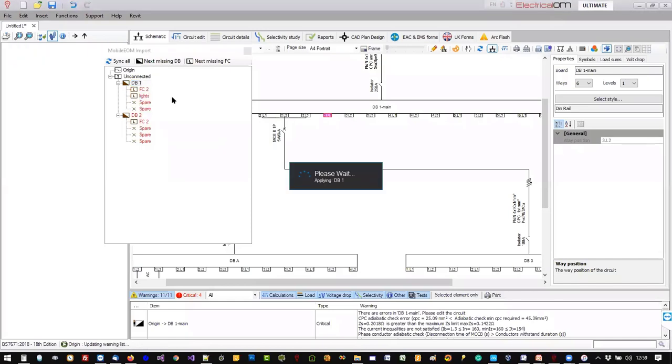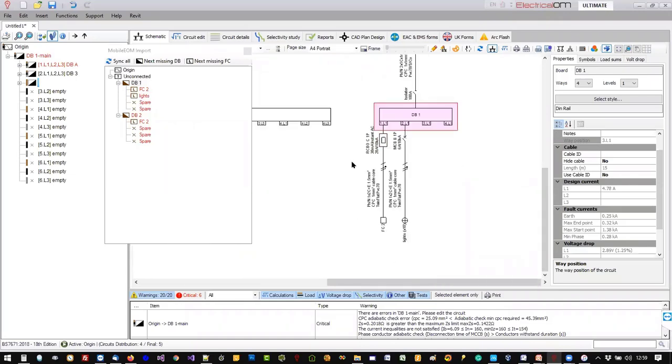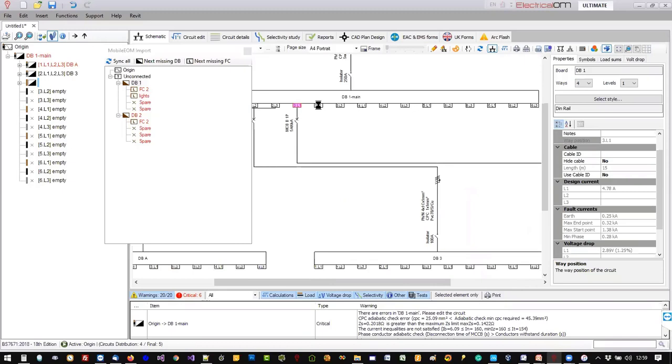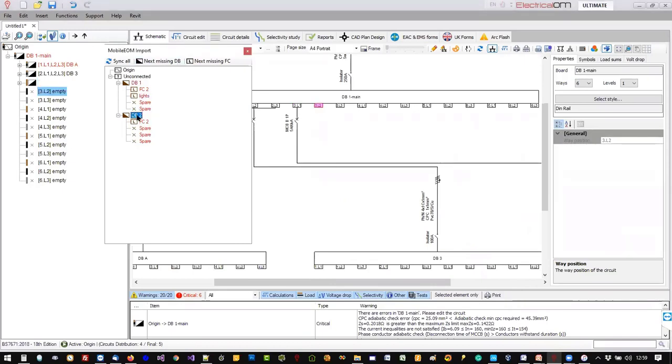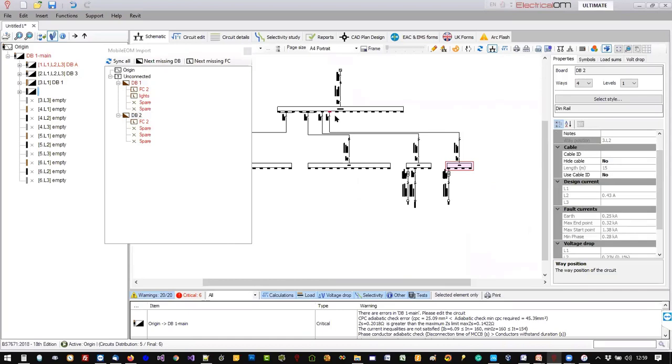Okay. And now you're going to get that information there. And you can continue with the other one, which is missing. Okay, insert selected, let's assume it's coming from 3L2. So you can eventually get many files from the MobileEOM devices to the office to complete the network. So each of the engineers can work in several parts of the building, collect details, and then bring them into the office to finalize the whole structure here.